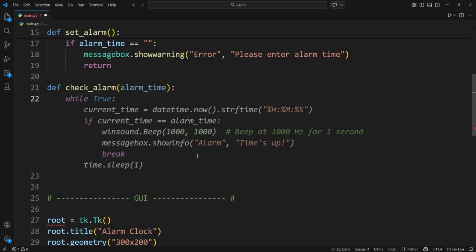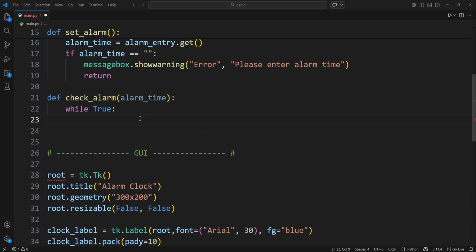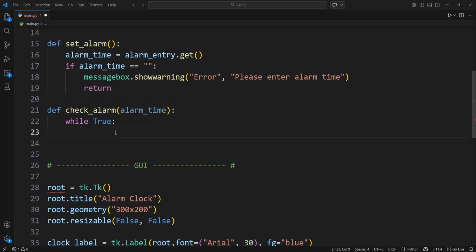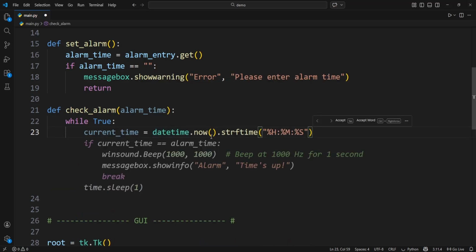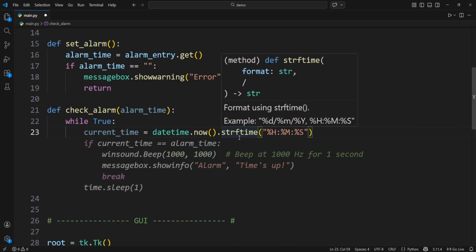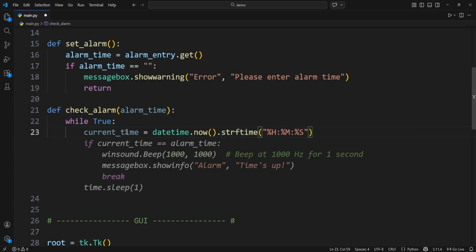So I'm going to type while true. Then inside this while loop I am going to get the current time again. And to store the current time I'm going to define current time equal to datetime.now dot strftime format, and we extract the current time and save it in that variable.